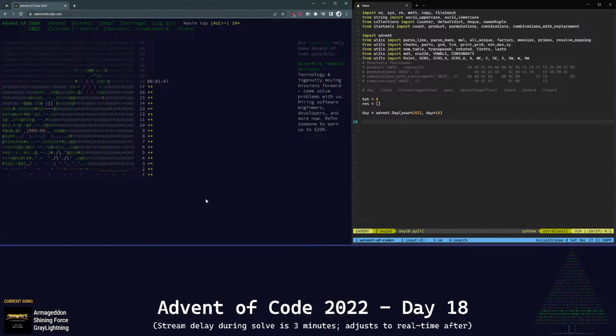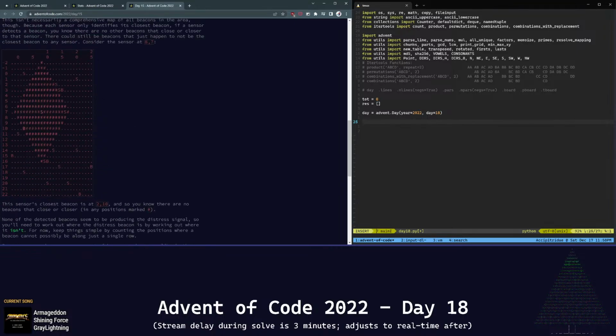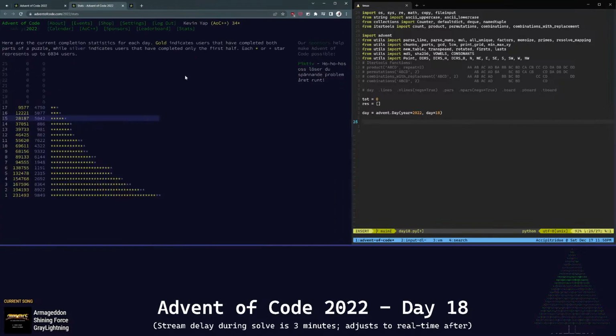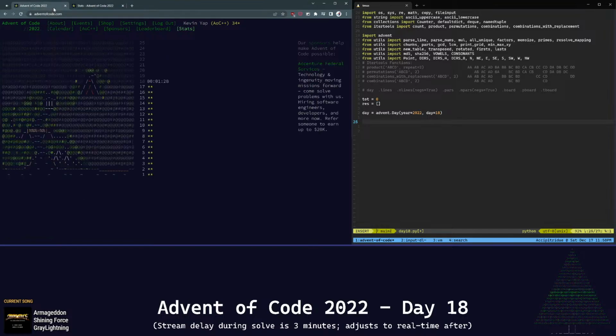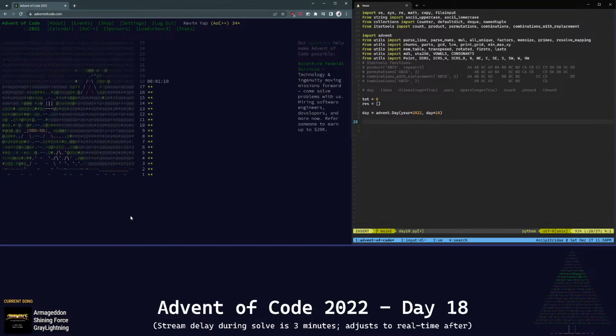The last 2 days have been very tricky days. If we take a look at the stats, the last 3 days, what was day 15? Day 15 was a bit non-trivial, the part 2, trying to figure out the optimization. We can see the clear spike in the ratio between how many people have actually attempted the problem and how many people are stuck on part 1. So 3 tricky days in a row. We'll see if this is another tricky day or if we can let off on the gas a little bit.